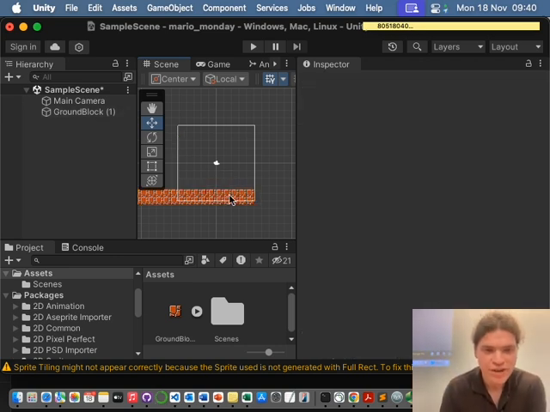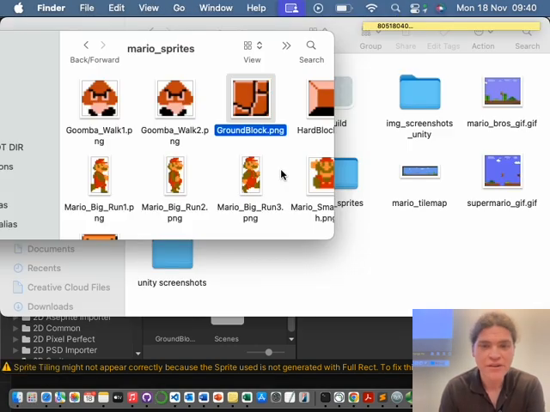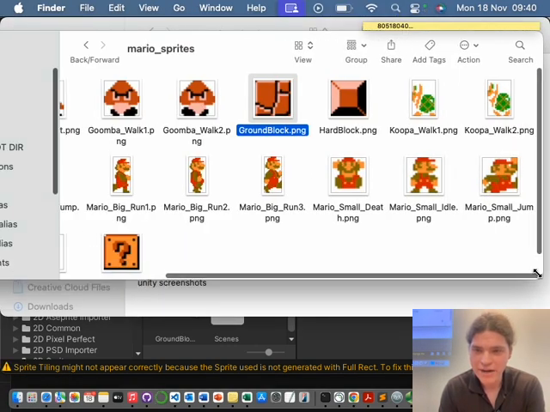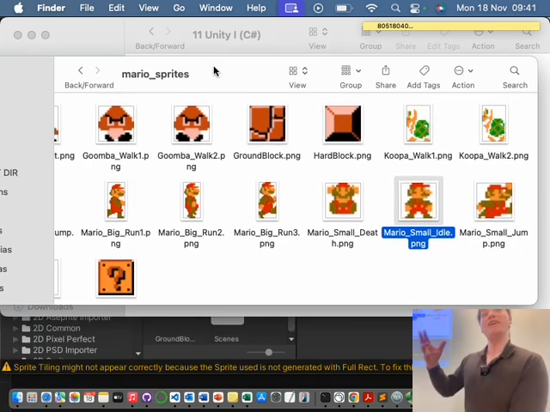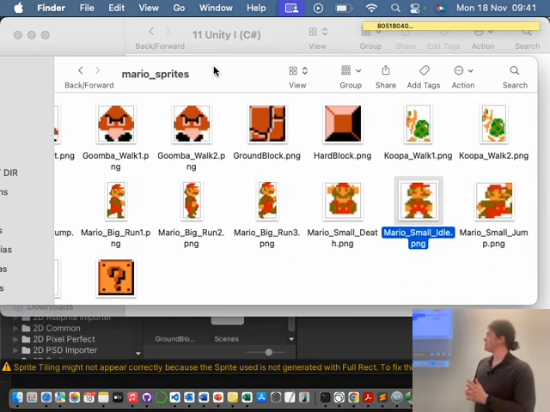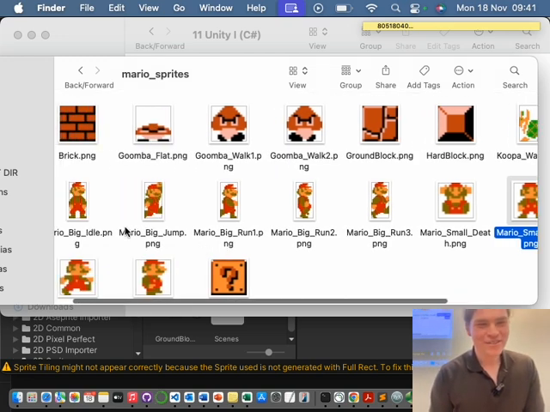Okay, we've got our camera window here. So let's see if we can bring in something else. What else have we got? We've got Mario. Let's bring in Mario now. Start with the idle version of him, because remember we're going to animate him as he moves along. So we've got a few different versions of him. We've also got the defeated Mario as well. We've got the jump Mario. We've got the running Mario. We've got lots of different versions of him.